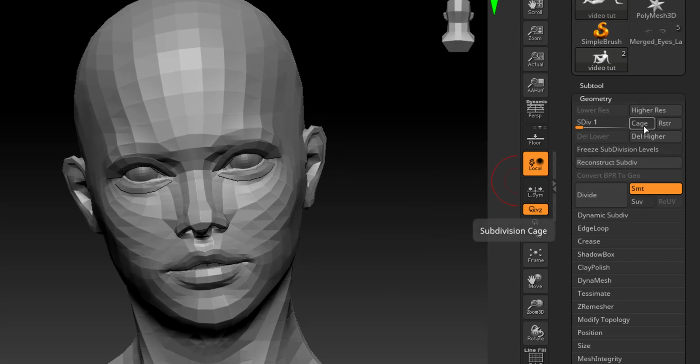What it does is push some of the higher details into the lower sub-D level, and essentially it inflates it slightly. The reason you would want to do this is because it will hold more of the volume and rely less on the displacement map, providing that you create that displacement map from that same level.